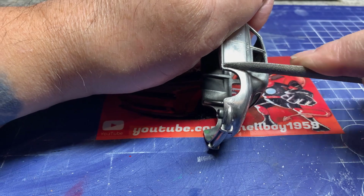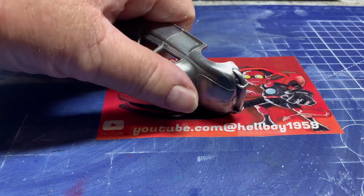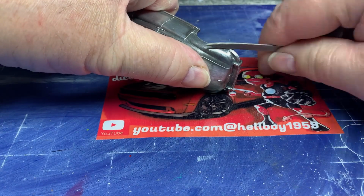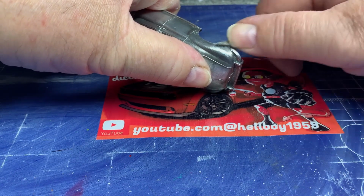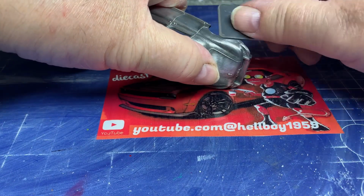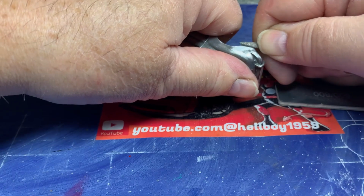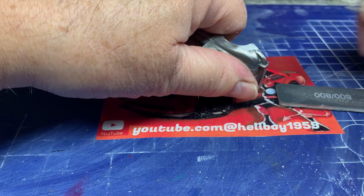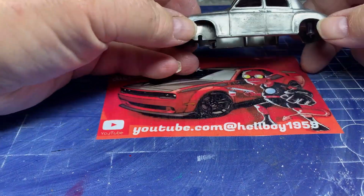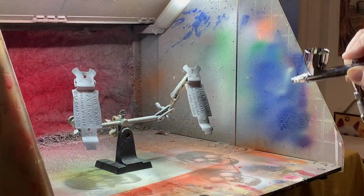Another one there down by the side of the door. I mean, if you've stripped a few castings, you'll have seen numerous of them. I know different people have different methods, but this seems to work fine enough for me. Just taking out the matching one now on the other side of the bumper bar there. Some people do put filler in and one thing and another, but this always seems to be quite satisfactory to me. Just a question of take your time, remove the line, smooth it off with your wet and dry board. Try not to stab yourself in the finger with the point. And there you go, you're in business.